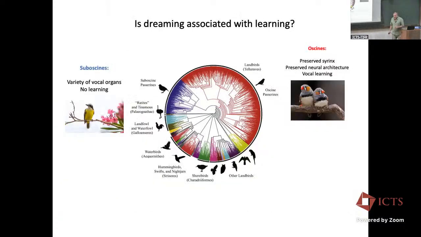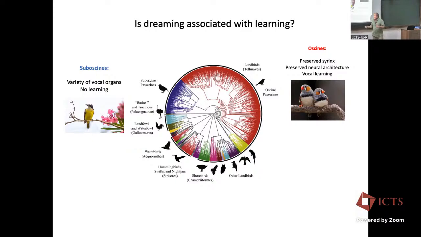Now, to us, this opened a very interesting question, because now we had an easy way of analyzing a question that from the pure neuroscience point of view was very difficult, that is, whether these replays and dreams are important for learning birds or not. Why do I say that? If we want to study zebra finches, you have the map, and we are all working with one or two nuclei because we know the exact coordinates. But if I want to work with Kiskadis or any Tyrannidae, no one knows, not even if these nuclei exist at all, much less where to find them. So how can I address the question of whether these birds are dreaming because they are learning or not?